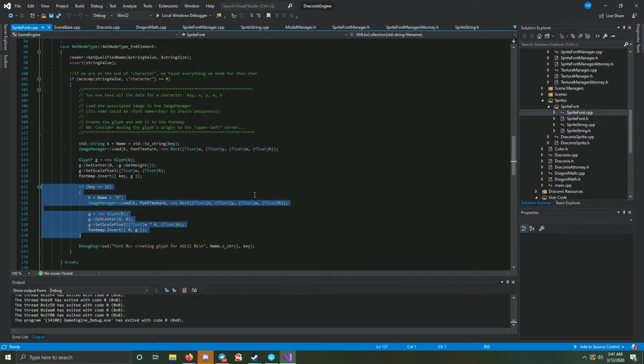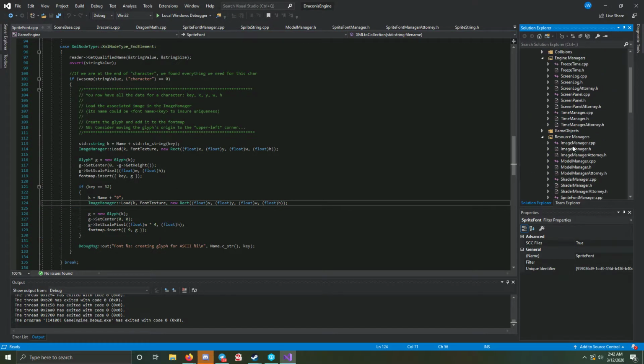Most of this is your stuff, but down here we have this, and I couldn't think of an easier way to do this. If we find out that we have the spacebar, then we just make a new glyph for tab as well, where it's scaled by 4. So it's basically 4 spacebars. That was my workaround for creating tab so that I could use it within the screen log. It's a bit inefficient when it loads up, but we're allowed a little inefficiency, hopefully. It's not pretty, but it works.